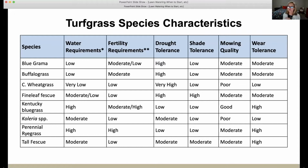Now, there are, of course, a number of different turf grass species out there. You can see them listed here on the left. These are some that are commonly used in the state of Utah and regionally. And I don't want you to get too bogged down here. I just want to point out the differences among them. So depending on which species we're discussing, the water requirements are going to be different, the fertility requirements are different. All of these aspects of management are going to be somewhat different. And so it's helpful if you're trying to determine how to manage these plant materials to get to know a little bit more about them. And this again is just to illustrate how different they can be in terms of their requirements.